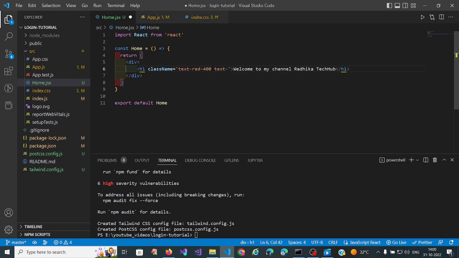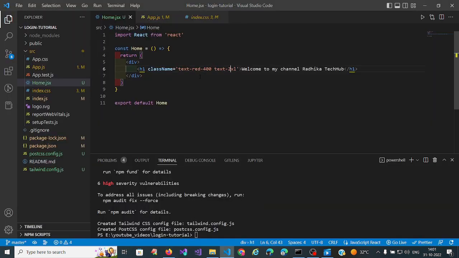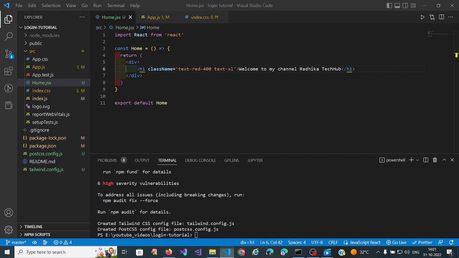You can use sm for small. First of all, I will start from 3xl. Now you can see how big the size is. Now I change it to 2xl. A little bit smaller. We can also use xl, or a medium size.